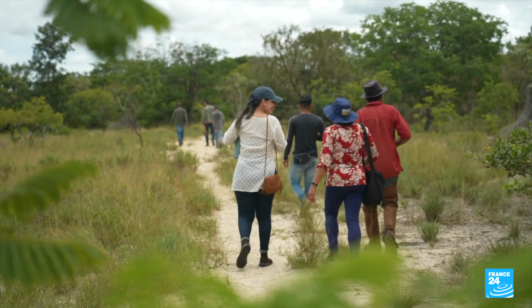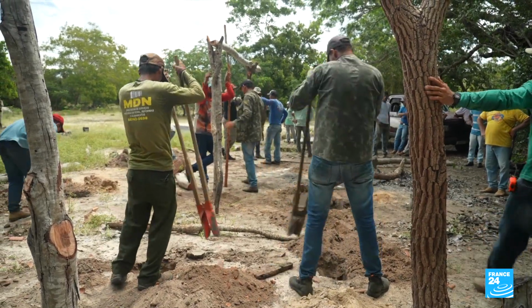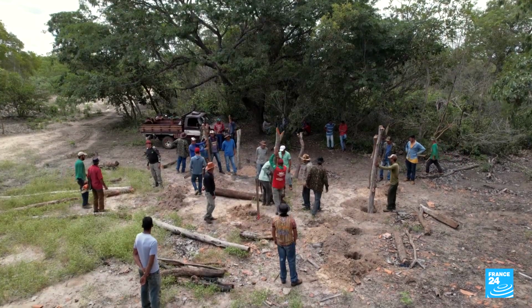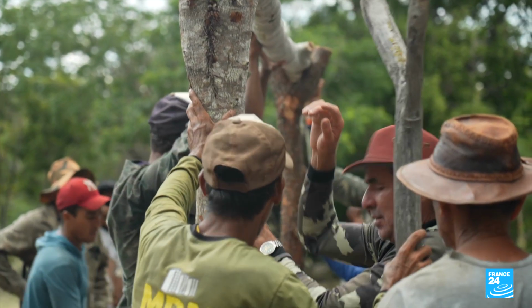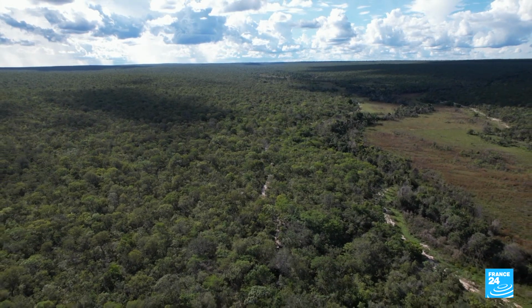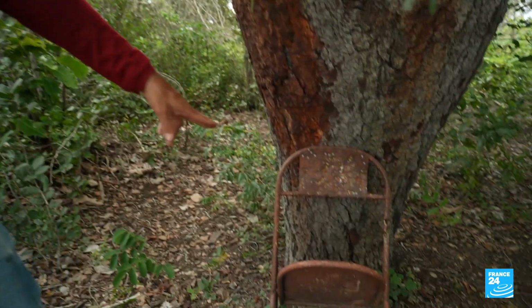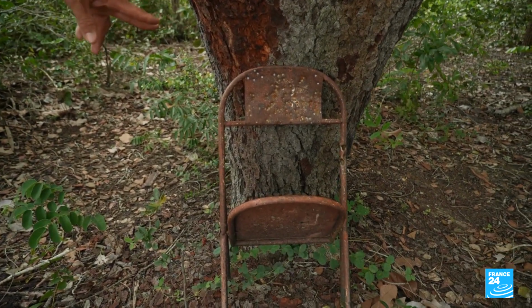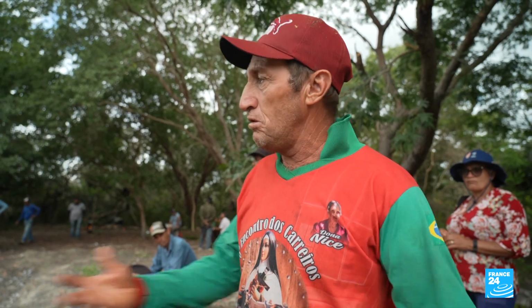They were attacked by men they nickname pistoleiros, armed men who they're convinced are hired by several large landowners suspected of green speculation. They claim these 100,000 hectares as their legal reserve. Look at these bullet holes. That's to intimidate us. We leave the house and our children say, "Don't go, Dad, don't go, it's so dangerous." But we have no choice, and this kind of thing happens.